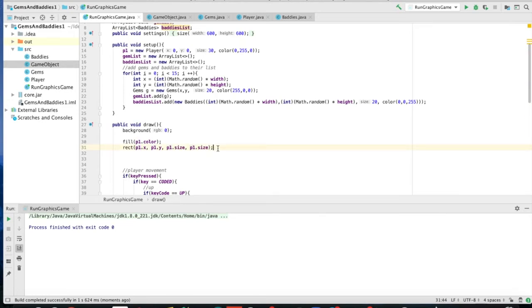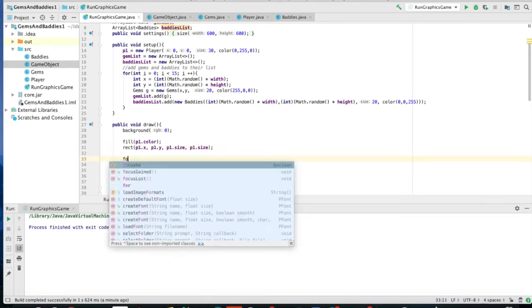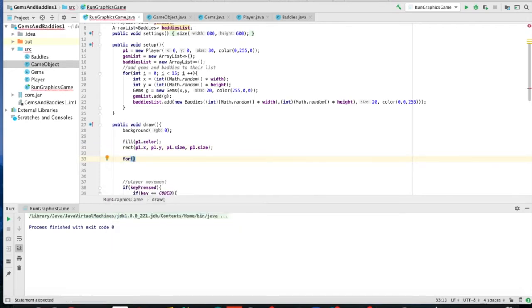And the easiest way to do this, again, would be to use some for loops so that we can access all of the things inside. And for right now, particularly, we're going to use what we call a for each loop, which we learned about before in class, which is in this fashion. You say for, and now what I really want to do is I want to be able to say for each element in gem list.